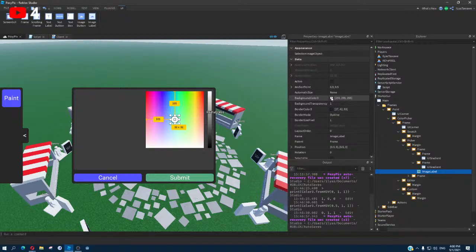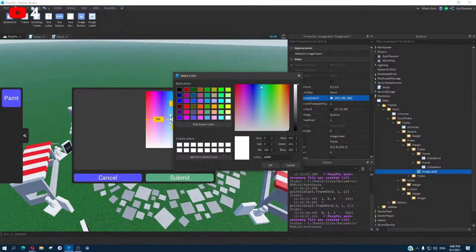So yeah, now I need to try to get this right. So 360 divided by 2, which is 150 plus 30, so 190, I think. And I need to take it down. So a value of, well, 255.